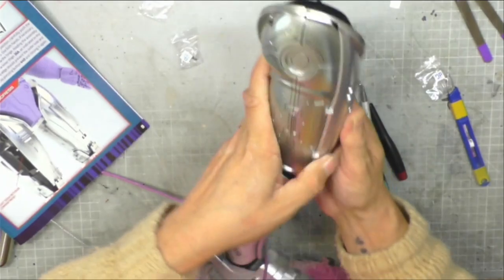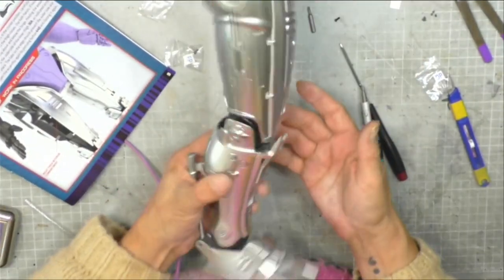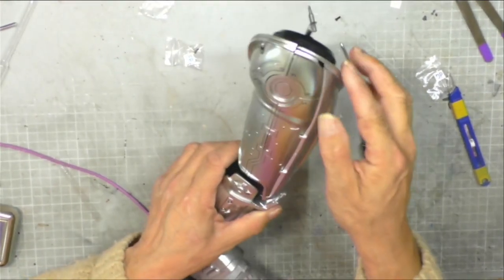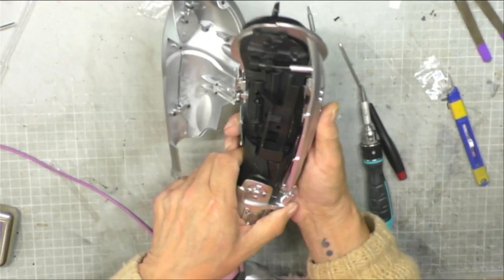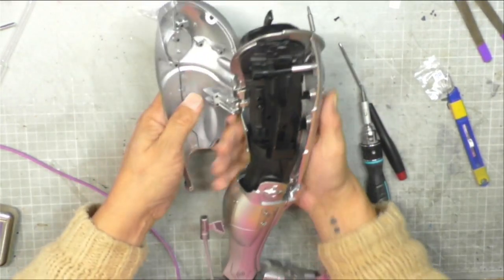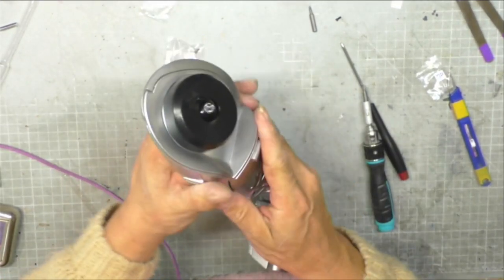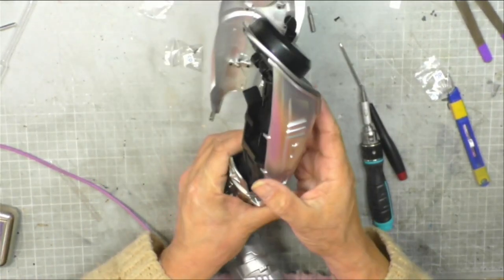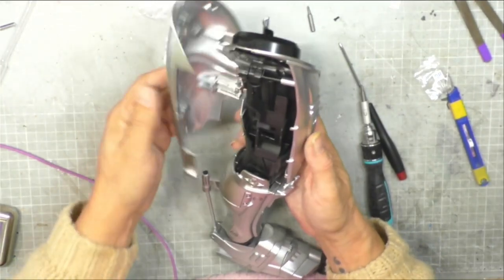I can't work out if that bit is meant to go on the outside. Well, it's kind of working. I think I'm just going to end up with it permanently open. But look, it does come open, but it's not the most attractive thing, is it? But it works. And that doesn't spring out much. Well, see, it's not that secure, is it?